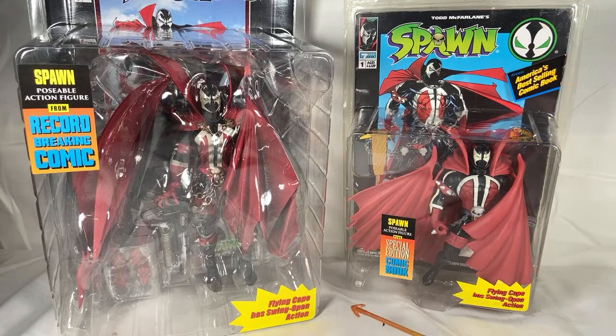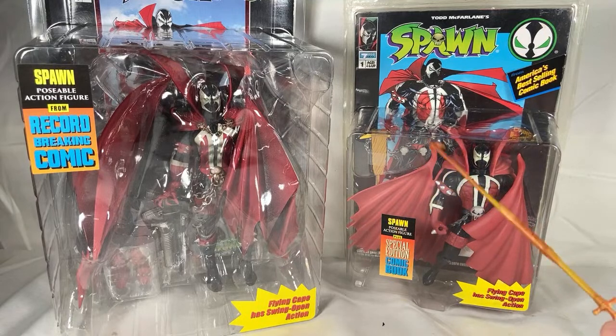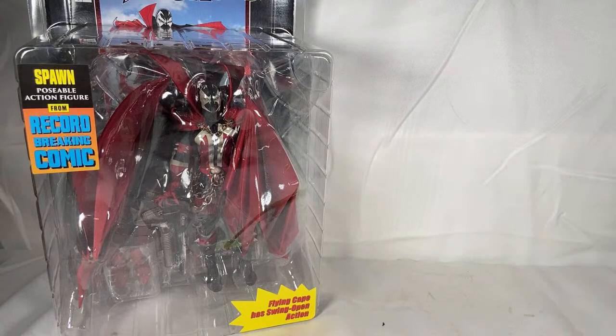I still love this figure. I still think it's one of the coolest looking figures. Not compared to modern figures or anything, but as far as vintage figures go, I think it's one of the coolest. So let's get this open.